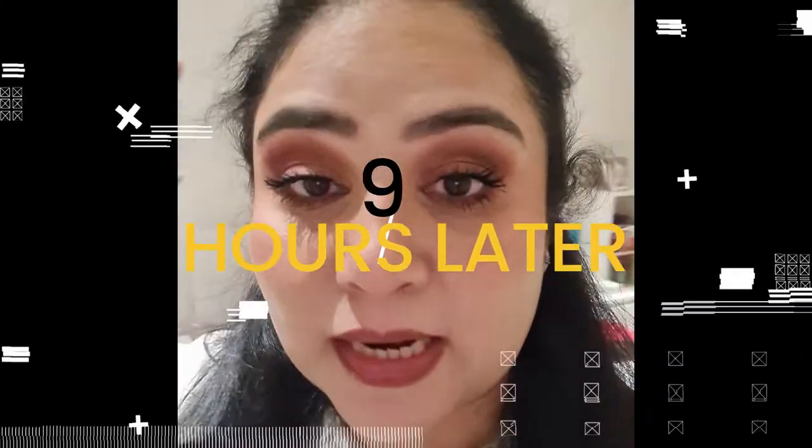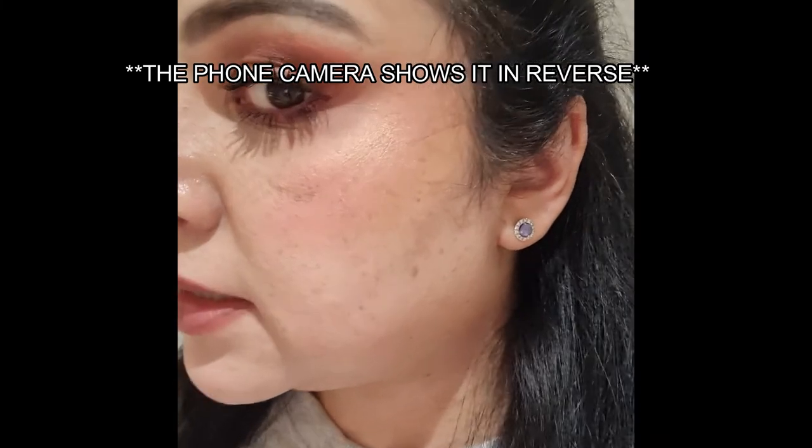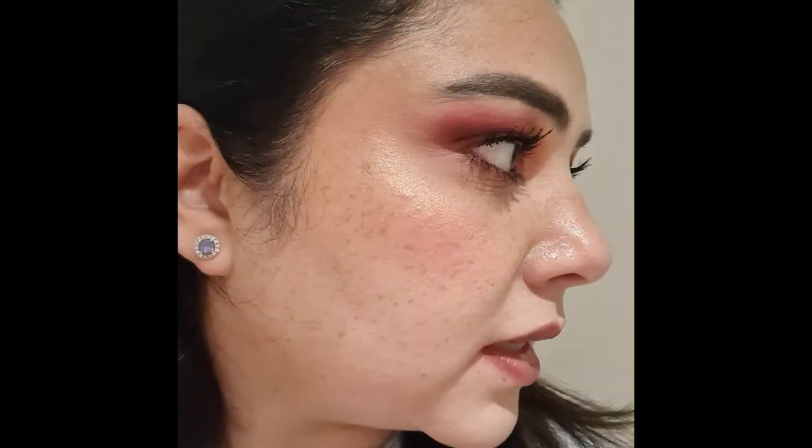So this is now end of the day, so I'm just going to possibly look for some good lighting. There you go. This is what my face is looking like. This is the sponge side. And then this is the brush side.